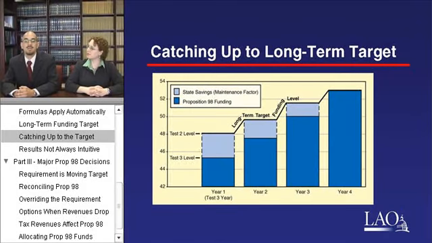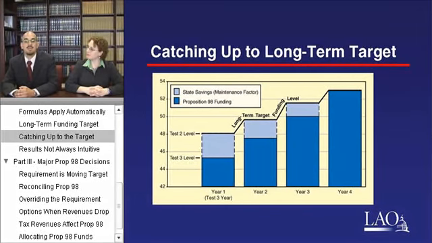Over the course of the next several years, the Proposition 98 formulas require that K-14 funding grow at an expedited rate, such that the long-term target is reached and the maintenance factor gap is eliminated. In this way, K-14 funding gets back on track to where it otherwise would have been if it had never dipped below Test 2. However, in the interim years, when the state general fund may be growing relatively slowly, the state does experience savings, and it never has to pay back the funds that schools did not receive in those years.